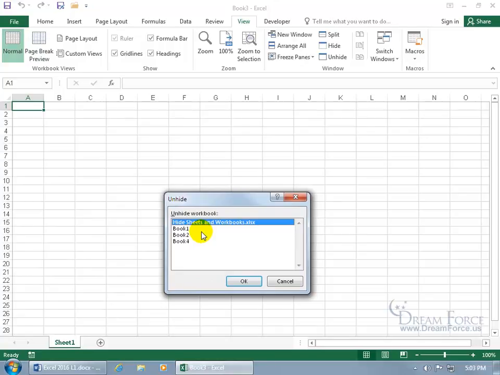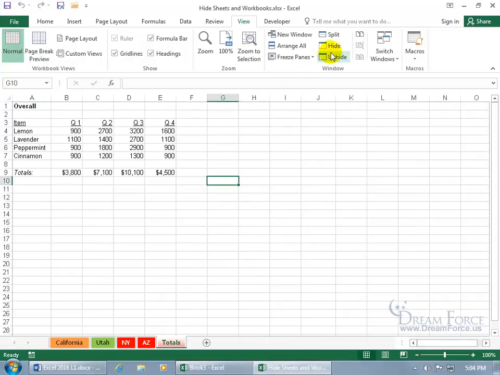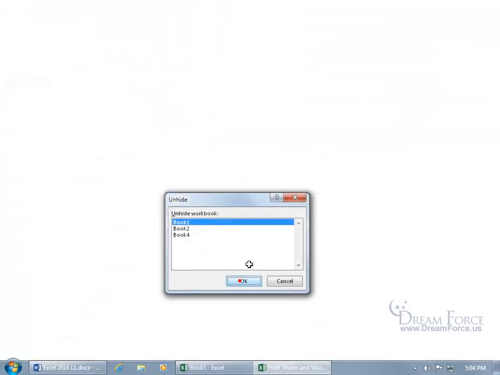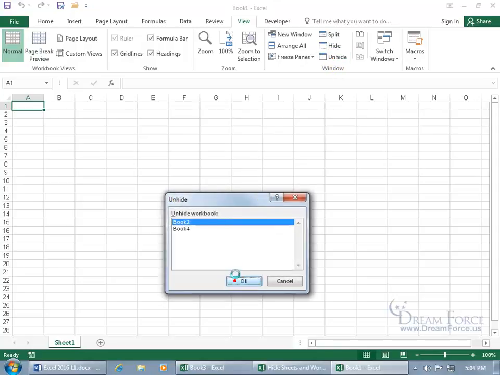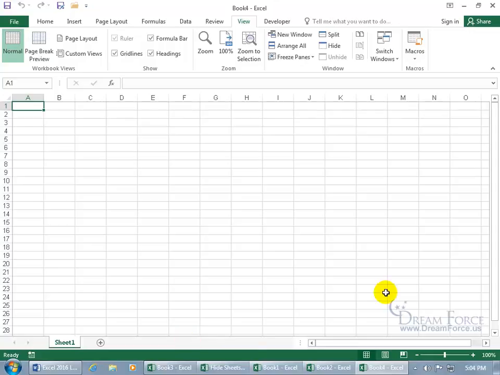And it looks like we had some other ones that were hidden. Hey, surprise! So not only do we have the original workbook that we first started with in this training video, Hide Sheets and Workbook, but we have book 1, 2, and 4. To bring them back, unfortunately you can't hold down the Shift key and do a block selection by clicking on book 4 to select everything in between. You have to select them one at a time. OK, unhide book 1, unhide book 2, and book 4, and then we've got a total of 5 books.